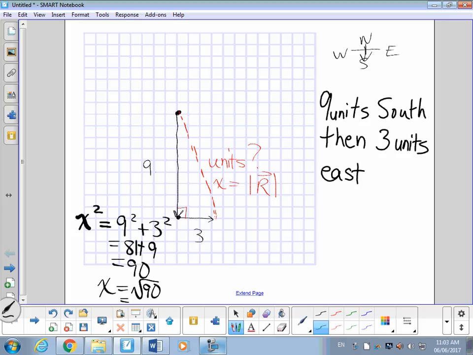Now, if I just want to know the resultant, that gives it to me. That's it. In this case, it's going to be the square root of 90. If I actually want to know the angle, in other words, the direction, then again, I can use trig and I can find theta by using SOHCAHTOA. So it's not that difficult to do that. It looks a little scary or intimidating, but actually you can do it really just using Pythagorean theorem.